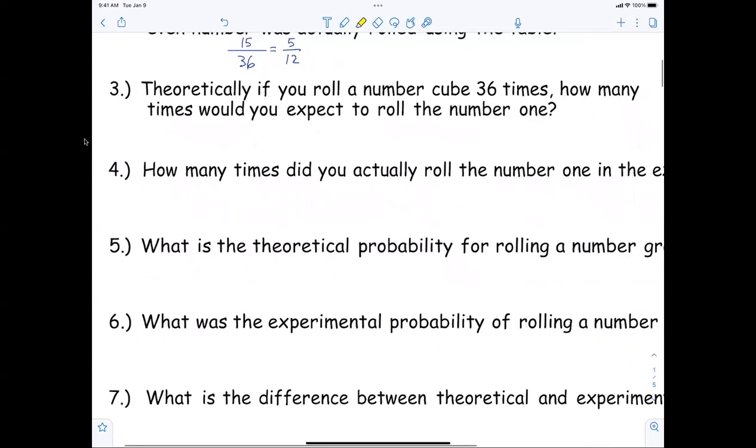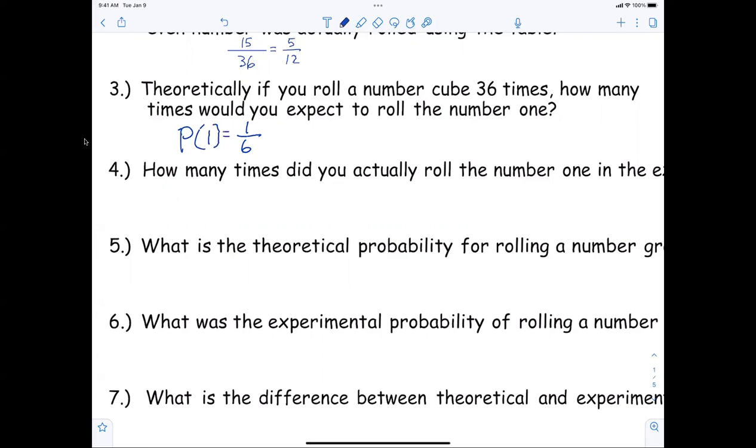I'm showing you. How many times would you expect to roll a 1 when you throw the dice? 8. No, I want the theoretical. When you throw the dice, you're going to get a 1 how many times? 6. I know that's not what I'm asking. Tell him. Every time you roll the dice, 1/6 of the time. I need everybody to write that number down. 1/6 is my answer so far. That's the probability that you get a 1. I need you to write that down.